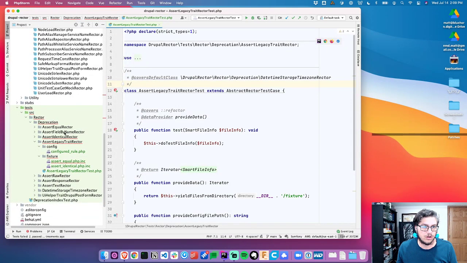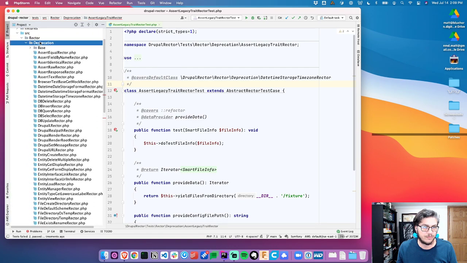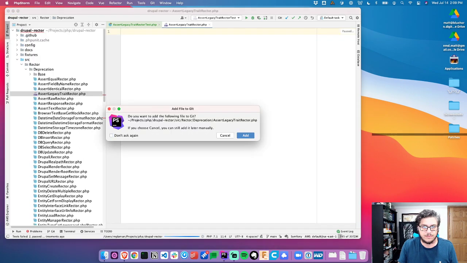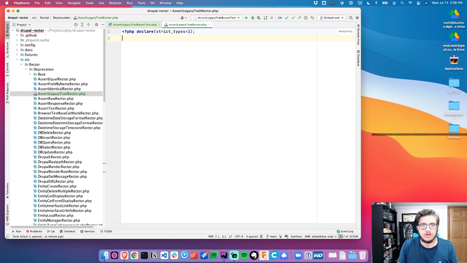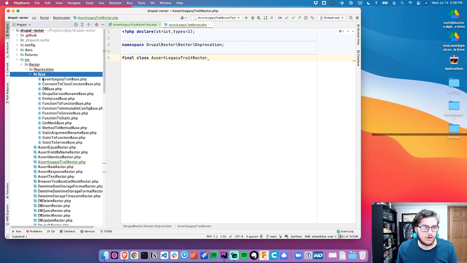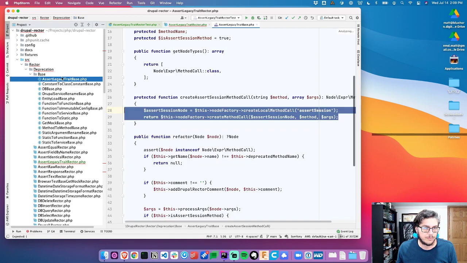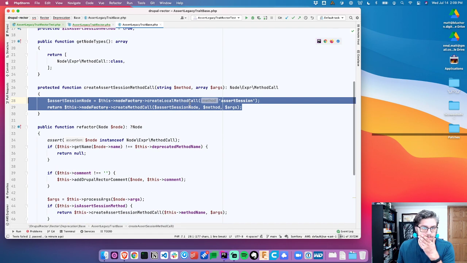So we called it assert legacy trait rector. Let's make a new class here. The namespace is Drupal Rector deprecation. Final class, assert legacy trait rector. I did create a base class last time.